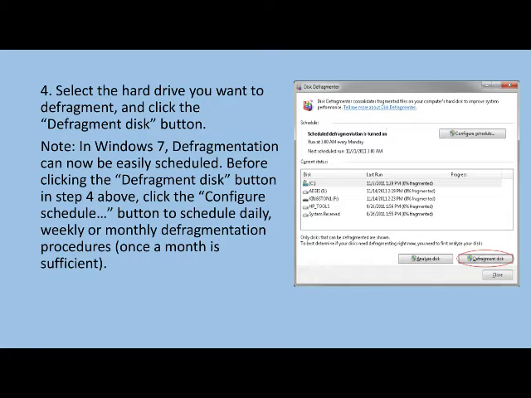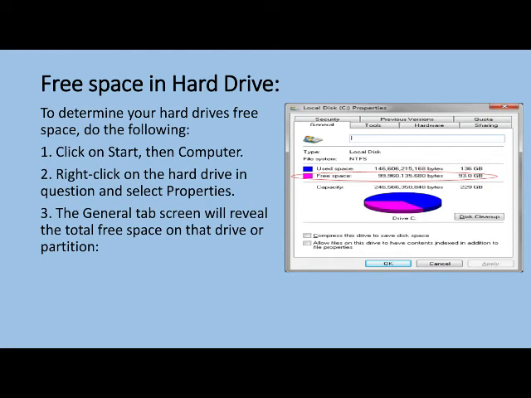Next topic is free space in the hard drive. Typically, a hard drive will maintain optimal performance when at least 10% of its working capacity or partition is free of data. There are many ways to free up space on a full hard drive, including the software inventory. Installing additional internal or external drives is almost always an option.